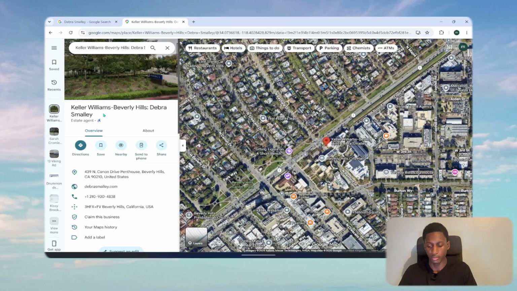So you can go to your developer or someone who manages your website to have a description in your Google Maps, just so that any AI tool that wants to crawl your website or see who you are can verify that everything matches on your Google business profile, on your Zillow account or Realtor.com, and on your website. So that's key. The NAP should always be the same: the name, address, and phone number. This is just to ensure that AI doesn't mix you up with anyone else or get confused on who exactly you are. So always have this in place.